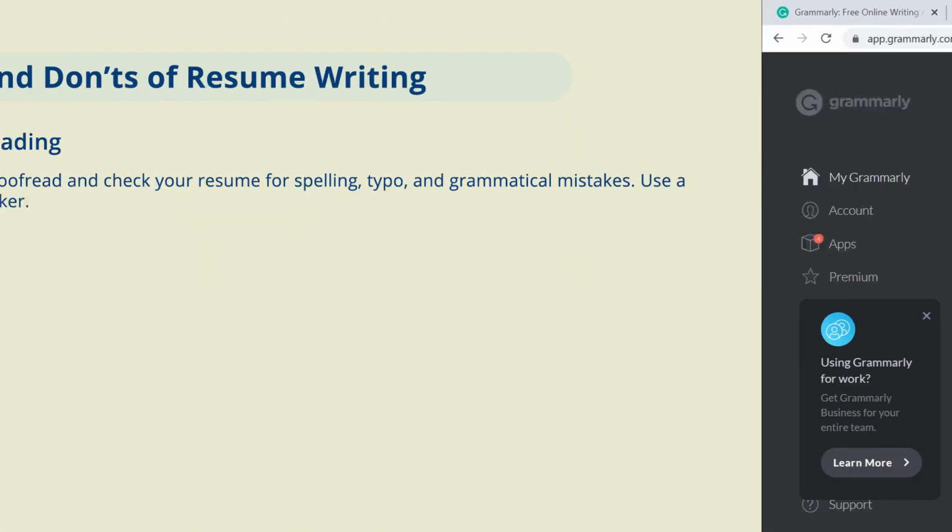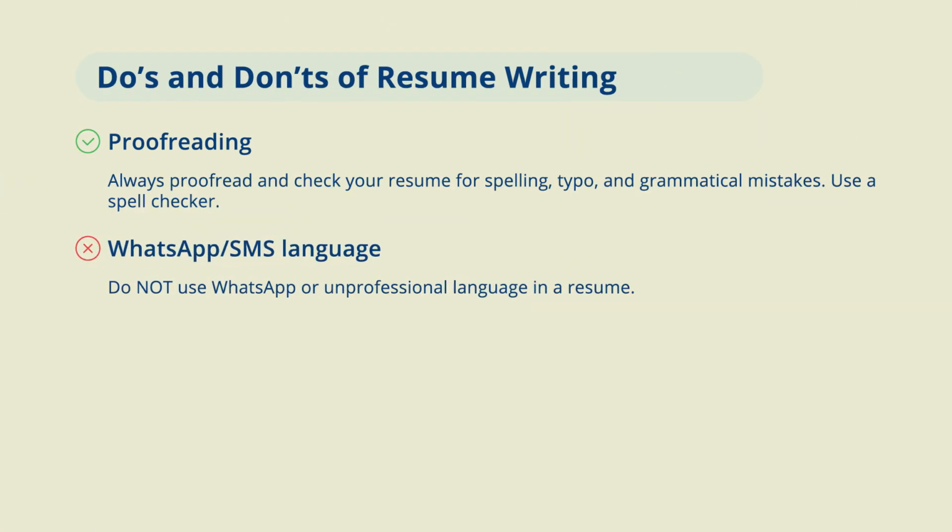a resume. Next is the use of WhatsApp or SMS language in written communication. With the penetration of smartphones and so many of us being on WhatsApp and SMSing each other, unfortunately, the same language has also made its way into our professional communication, such as resumes or emails. But please be careful and do not use this language in writing your resume or professional emails. It does not leave a good impression on the employer.